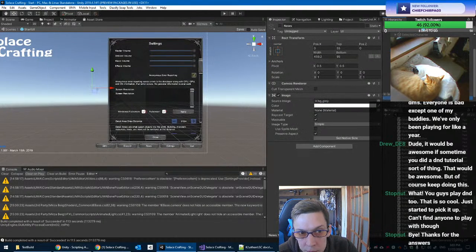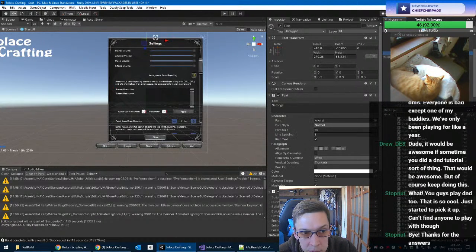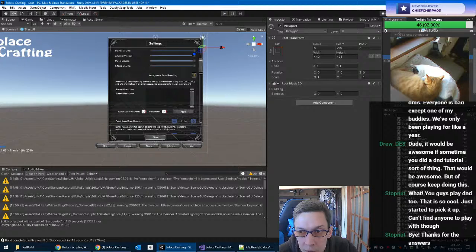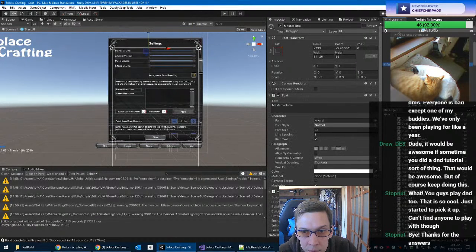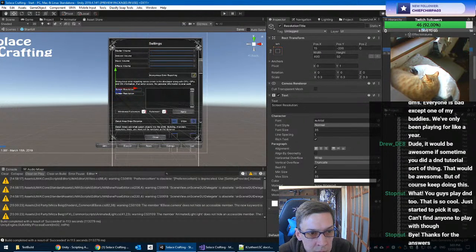Let's close the news to take a closer look. There is a second screen resolution thing down there. Why is there even? Contents, master, title, where's resolutions? Resolutions, contents, current resolution, resolution title. Screen resolution, current resolution.